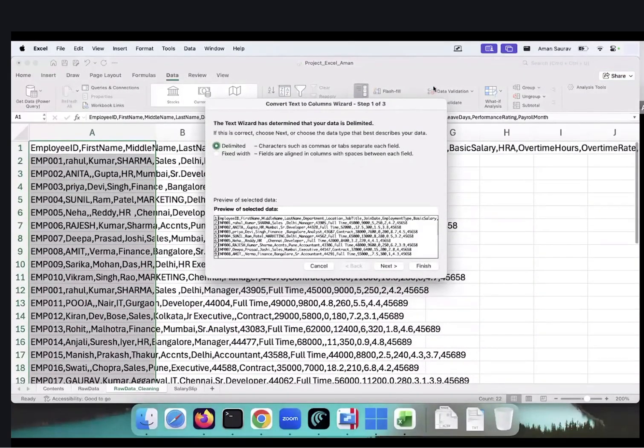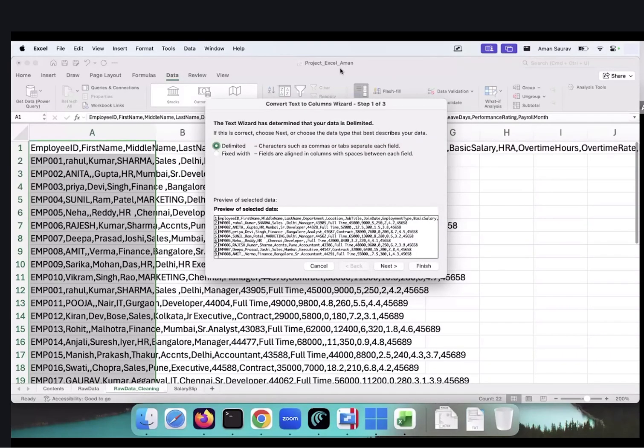Now what Text to Columns helps us do is split the data. Here is something that I want to explain to you. You can see two terms here: first is Delimited, second is Fixed Width. It's pretty simple.